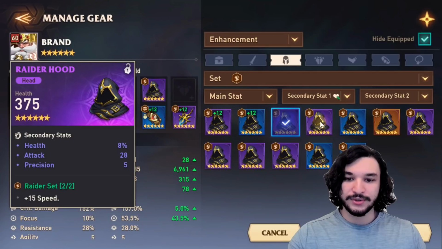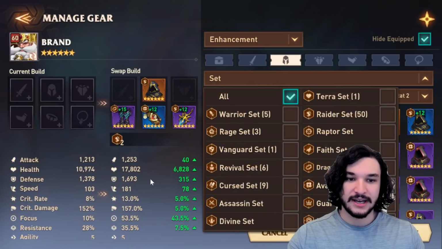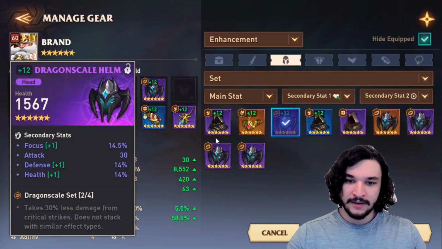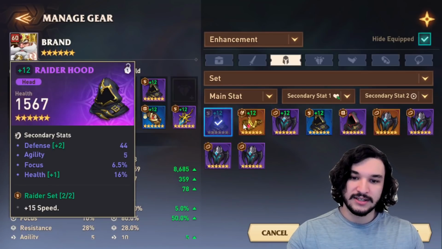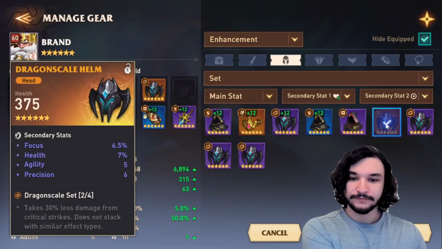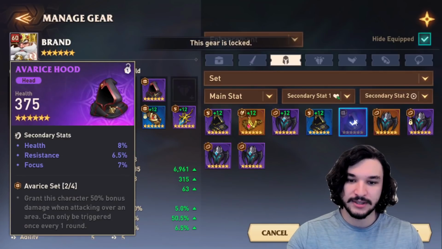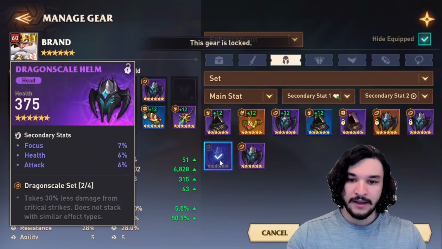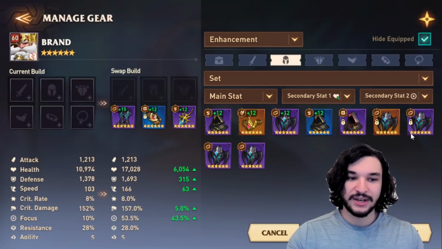So we didn't really roll too great here. We don't really have great options. Maybe we have something outside of Raider set. See, it's HP percent focus. This one is an excellent piece. So is this one. So now we're looking at some pieces, and we actually have some very good options. For example, this piece, and not that one, and not that one. So we have these three pieces that we want to upgrade.